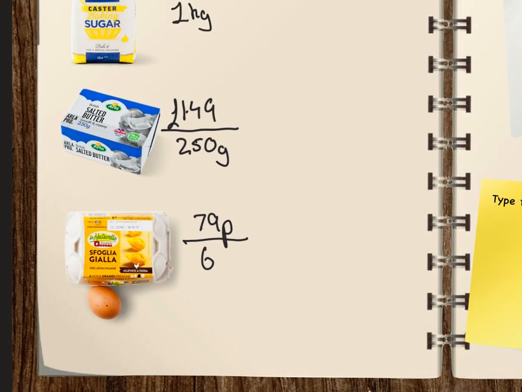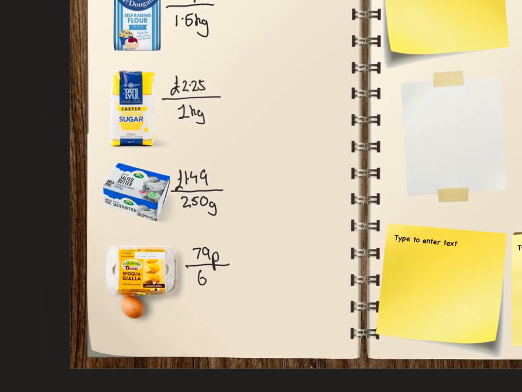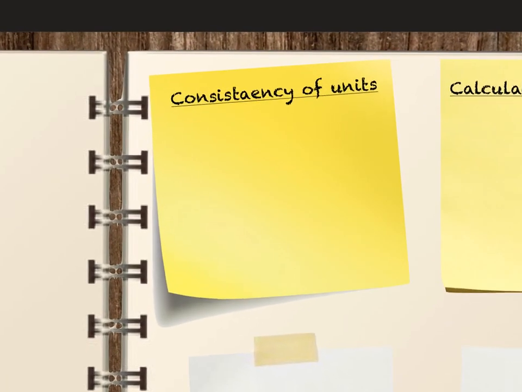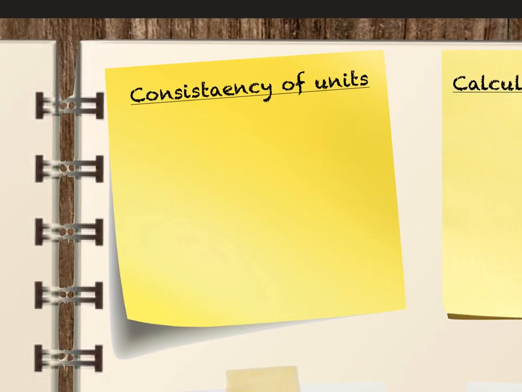Now, the bag or the box you buy might have a different volume and a different cost depending on the size of the bag or carton and the brand that you're using. But before we calculate anything, we first need to come up with some consistency of units. We can't be adding and multiplying grams and kilograms, same with litres and millilitres, and same with pennies and pounds.